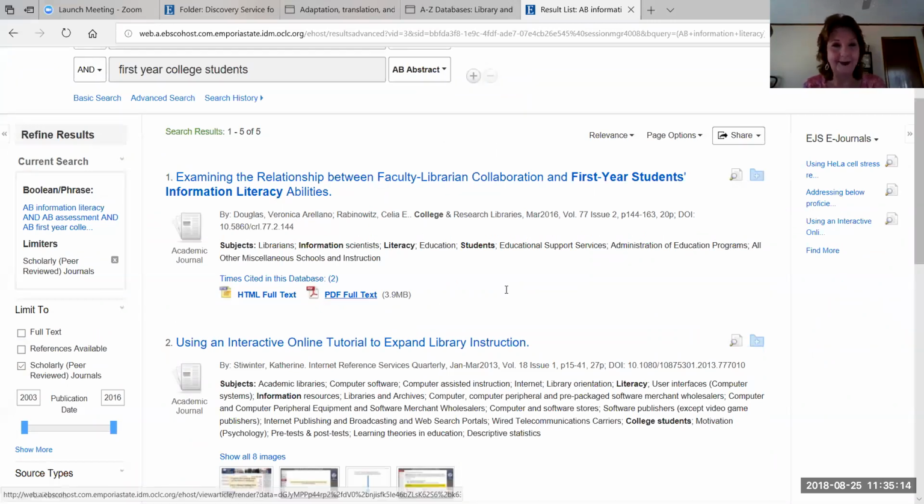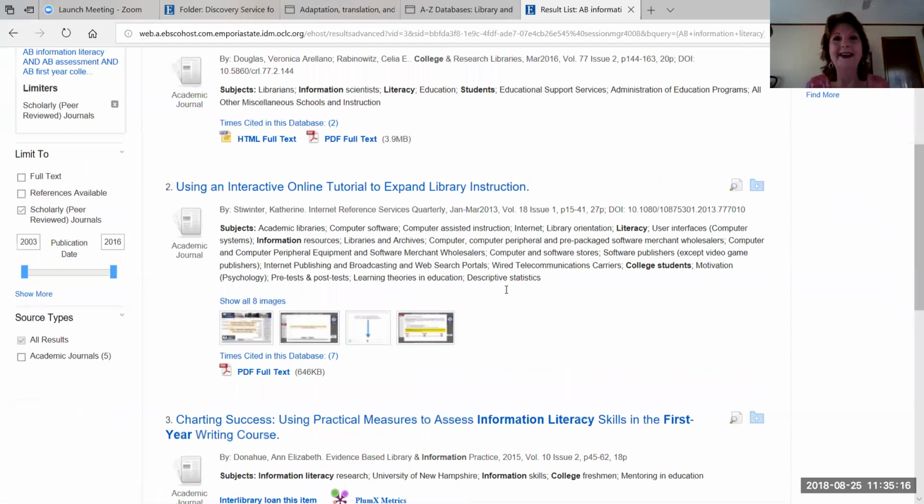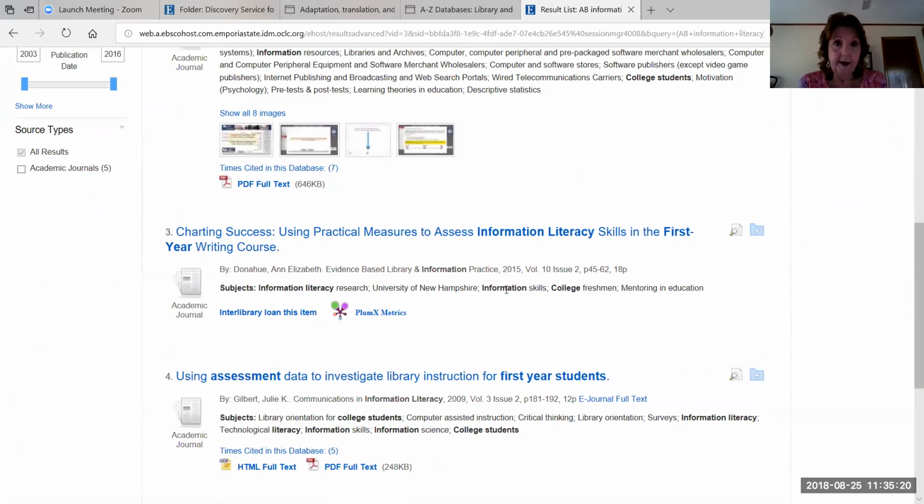except for record number 3. And I'm delighted that this one actually came up because this is the next step I wanted to show you. So searching in a database like Library and Information Science Source, it is not specifically a 100% full-text database. But that also means that you do not want to rule out references or citations that you get in those databases, because even if the full text isn't immediately available, there's a good chance that we can find it elsewhere.